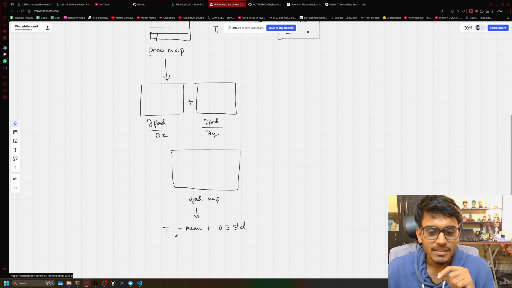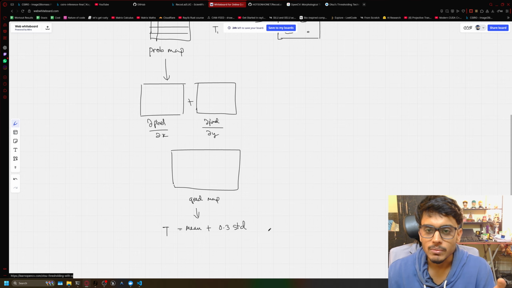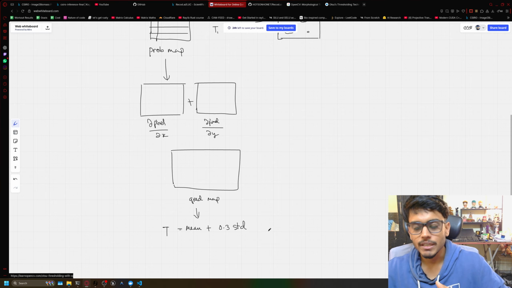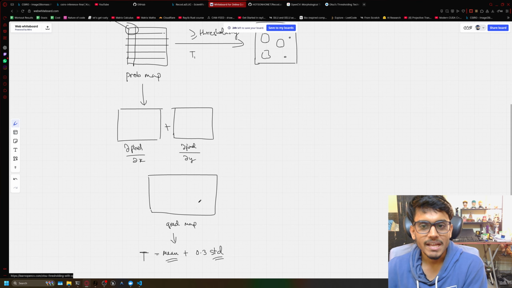How? Because this threshold is being computed per image. I'm not hard coding any threshold value. I'm just taking the probability map for every image, calculating the gradients, creating the gradient map, and then calculating this mean and the standard deviation to get this threshold value.